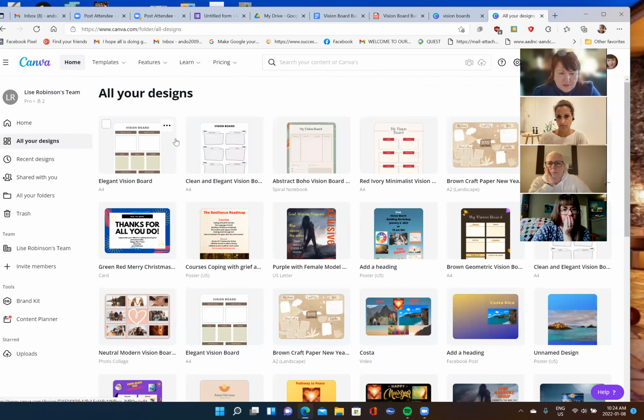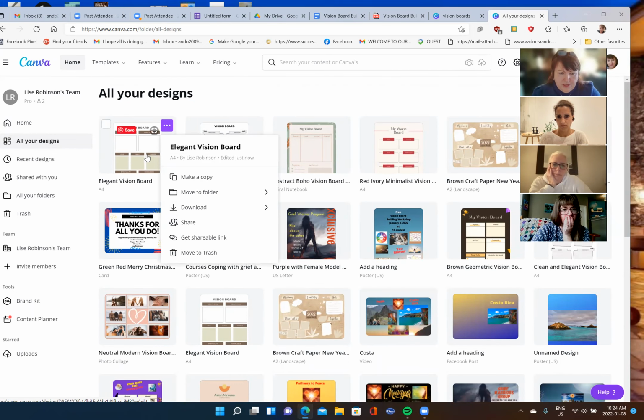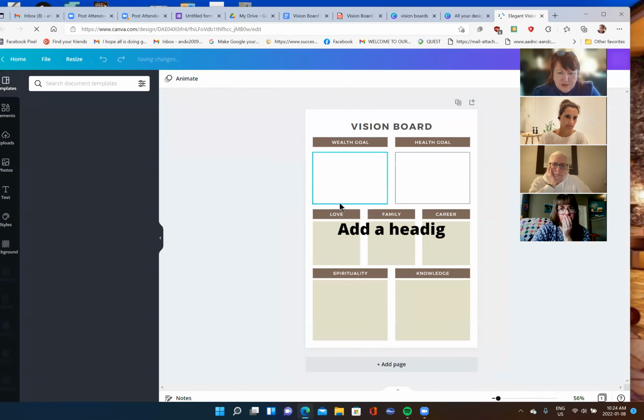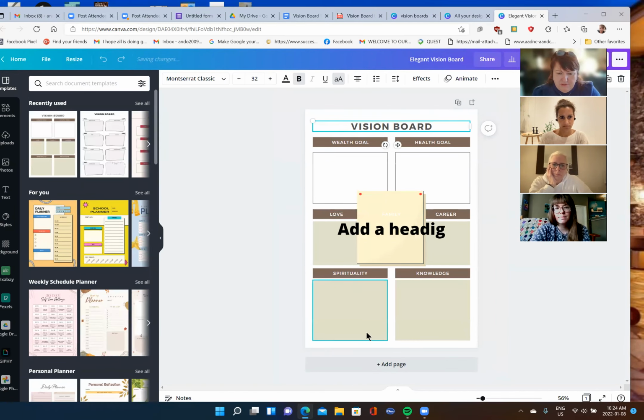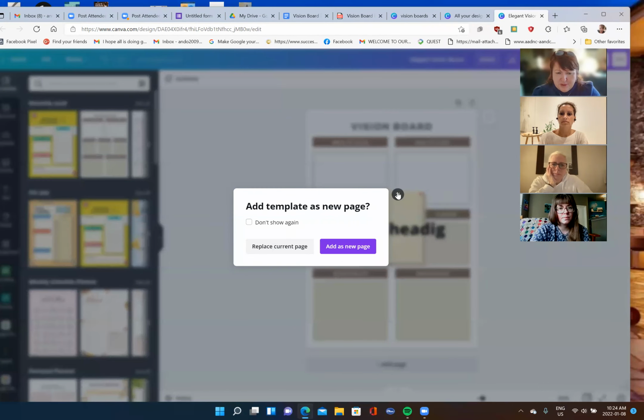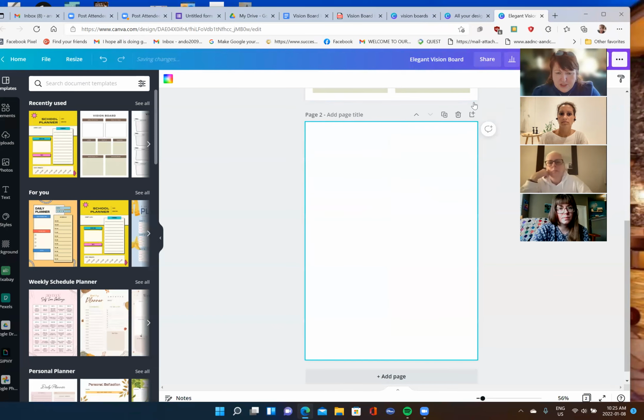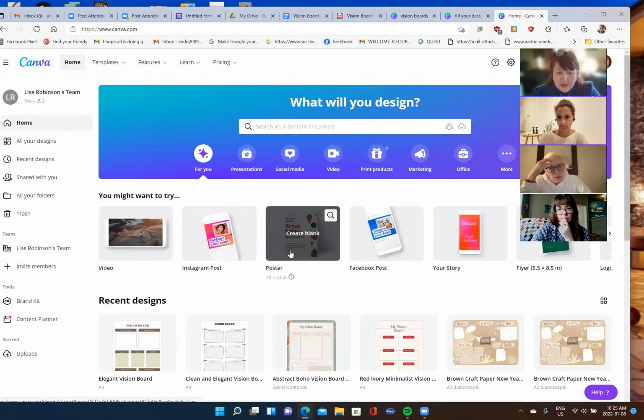All your designs. So if you go in here, you can just erase, just get rid of everything in here, or you could just keep that and take out whatever you want and add whatever you want. So you have all kinds of different templates, and then you could just add a page in here. See, you could just add a page that's blank and you can just do whatever it is. You can grab pictures. So some people really like the templates and some people might want to just be creative and do their own.